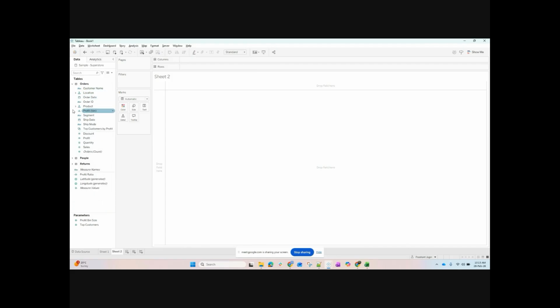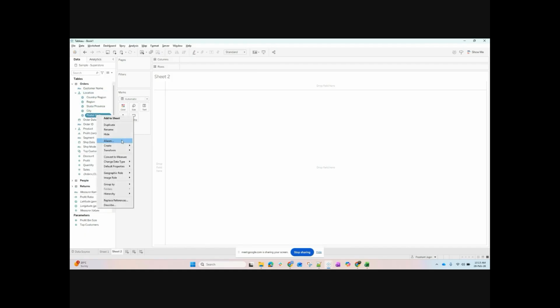Similarly, at product level, product name is the lowest hierarchy, then manufacturer, then subcategory, then category. To make a hierarchy, right now it is created by default in Tableau. I will remove this hierarchy, then show you immediately. Remove from hierarchy.